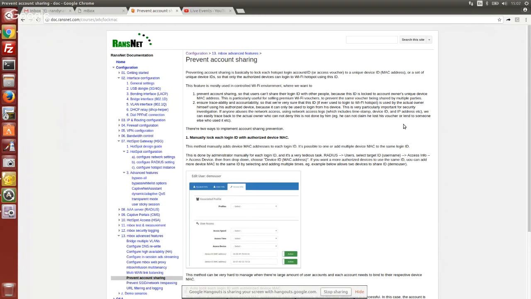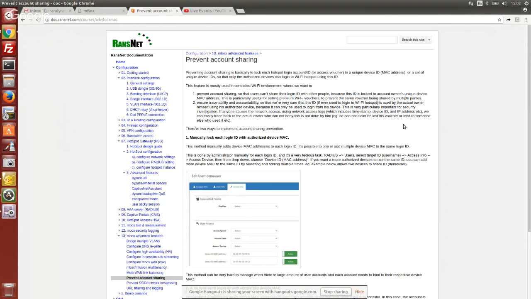Another key objective of this feature is security, because we want to tie down each user ID or hotspot account to each particular user device, so that we are absolutely sure whoever logged into the Wi-Fi is really the actual user, because only he can log in from his device.